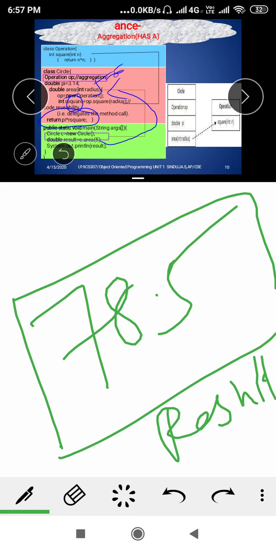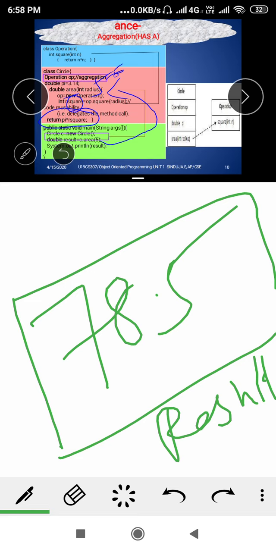Finally I have given system.out.println to print the area of the circle. Someone may say, ma'am, I can do the area of a circle in a simple 5 to 10 minutes, just writing public static void main, initializing pi value into r square. Why should I go for these tedious steps? For a better understanding of the has-a relationship concept, I have taken this example.